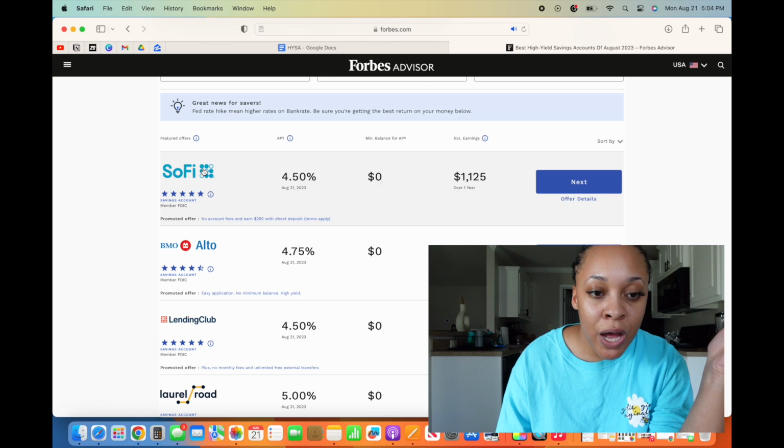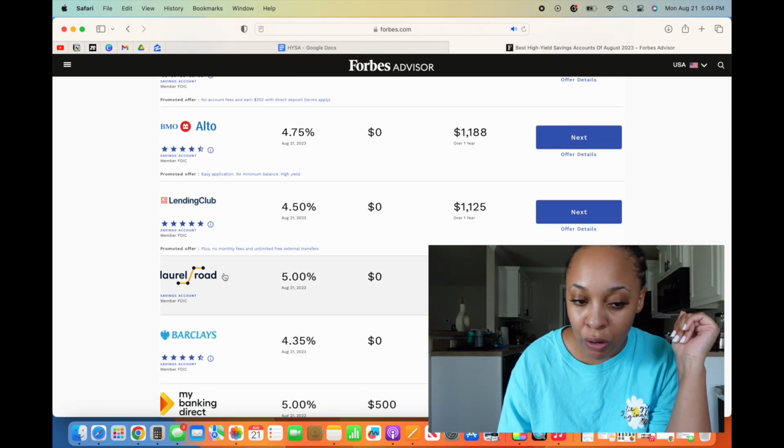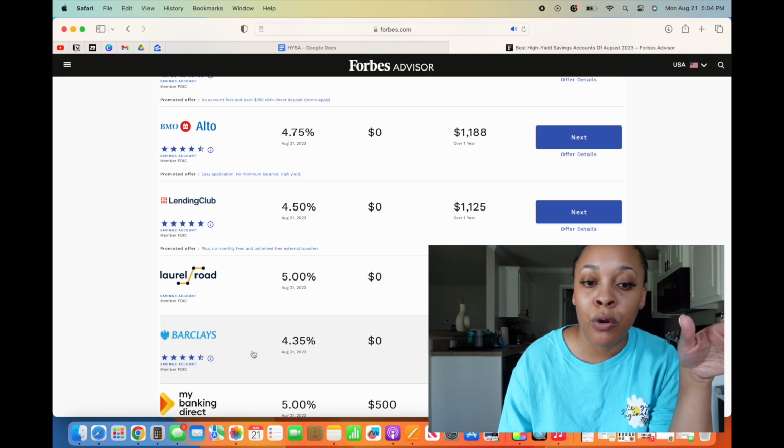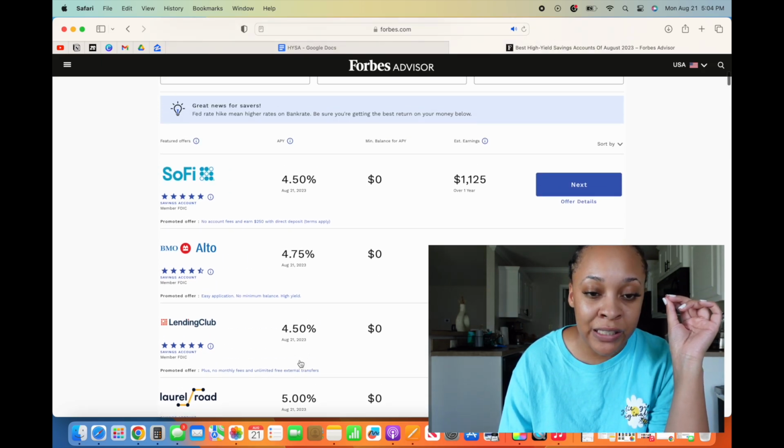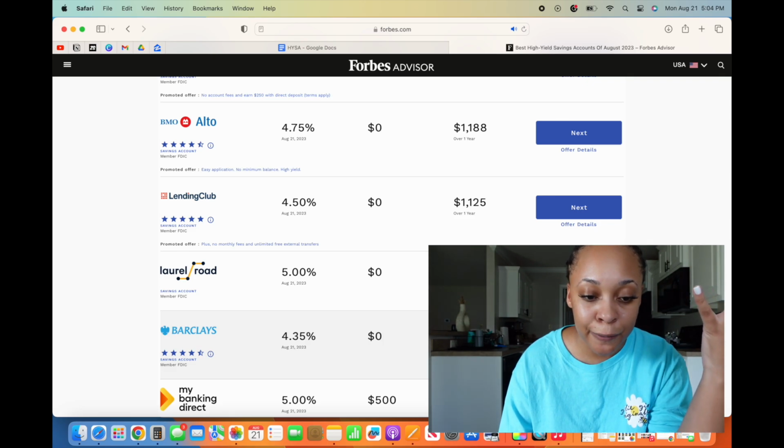But you know, SoFi, they are well known. Lending Club, I'm not quite sure on that. Barclays, they are well known. It's 4.35 as the APY. They have a $0 minimum balance that you have to put in the account or keep in the account. And estimated earnings is $1,087 over the course of 1 year.